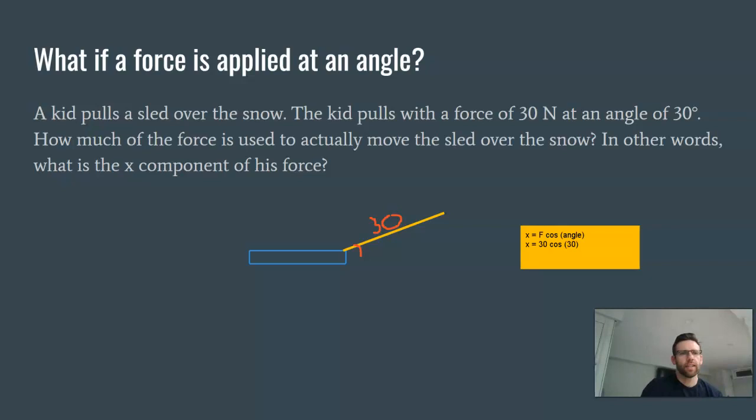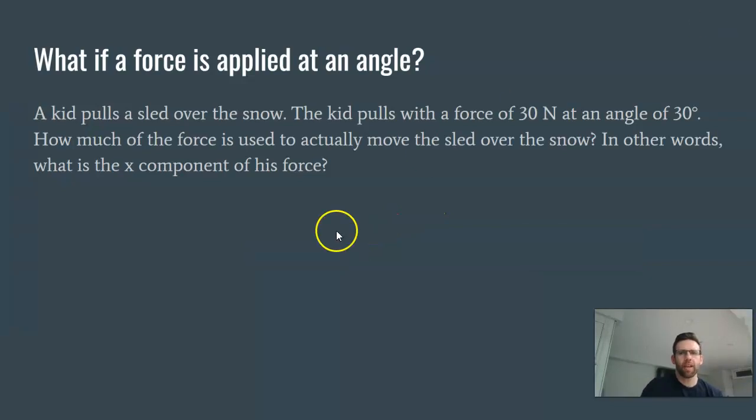All right. So I think I'll stop there and maybe I'll give you guys a few practice problems to try. Again, it really just comes down to these two tricks. If you don't know your resultant force, then you want to use your x and y components to find the resultant force. If you know the force and an angle, you can break it down into x and y components, where x is based on the cosine of the angle and y is based on the sine of the angle.